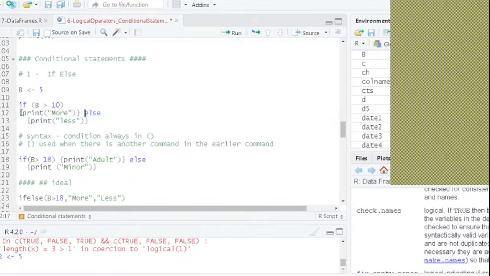If B is greater than 10, print more, else print less. Is this clear? How do you write a conditional statement? Can you write it and let me know once you're done till 113? Also run it and see what the output comes out to be.